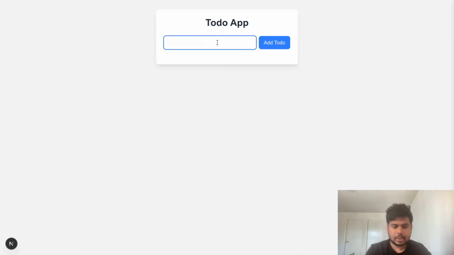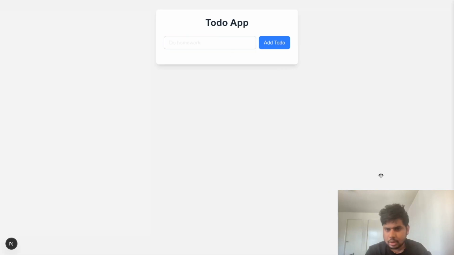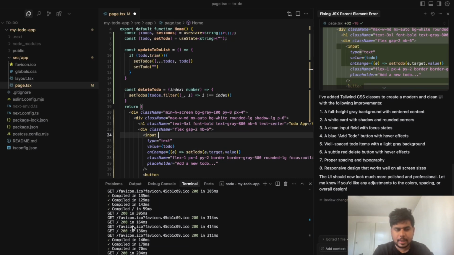Let's check this. Do homework. I can't even see the text, so that is not good. Let's ask it to make the text black.